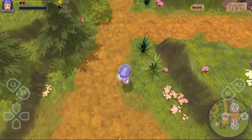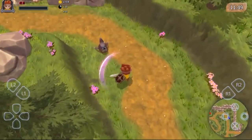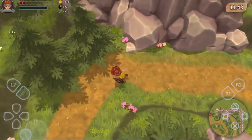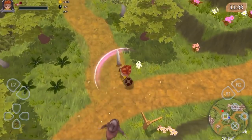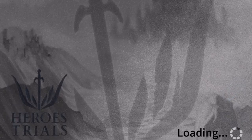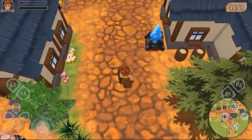Okay. Frankenslime, that's what it was. Switch back to the boy for this. Man, these things just come out of the middle of nowhere to get you. The music is kind of soothing. All right, so we're back in this town.